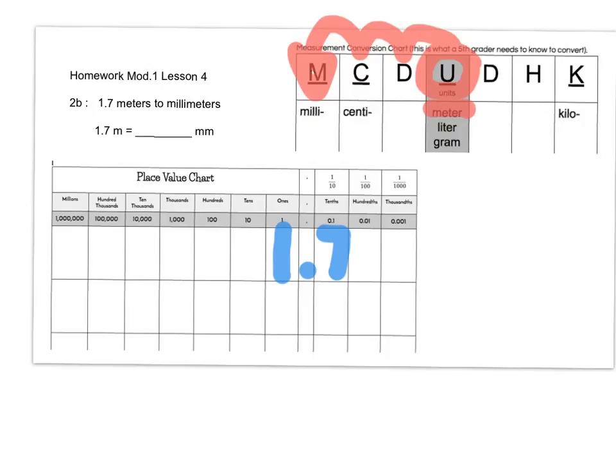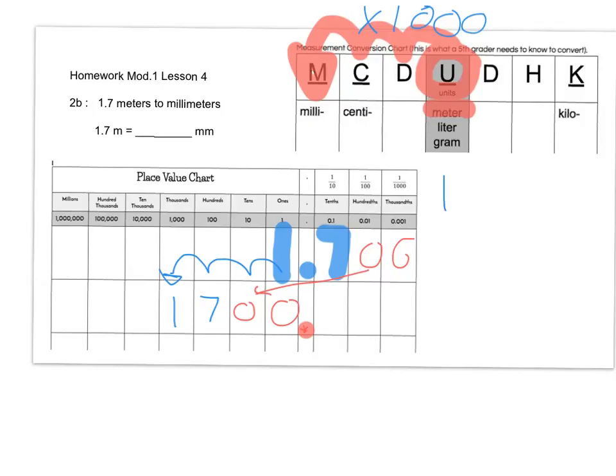And we moved to the left 3 columns, or we multiplied it by 10, 100, 1,000, so it's like multiplying it by 1,000 for the 3 columns. So we're going to go up 1, 2, 3 columns. So our new number would be 1 moves up 3 columns, the 7 moves up 3 columns, and then there's zeros right here in these columns, and they move up to those columns because you're multiplying by 1,000. And if you're multiplying by 1,000, that's going to give you your answer of 1,700.